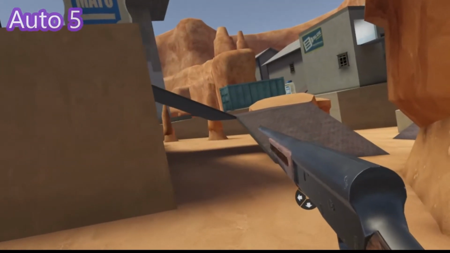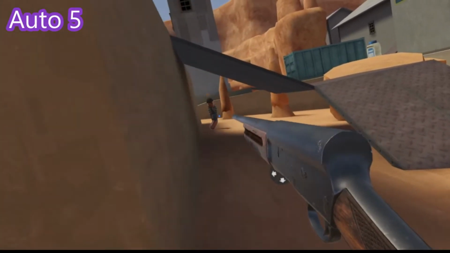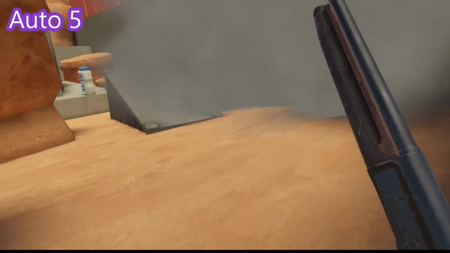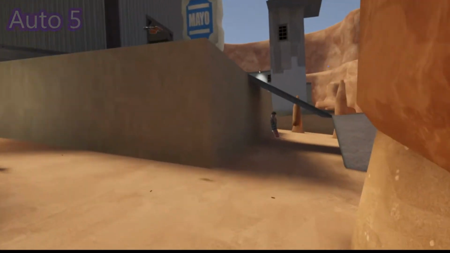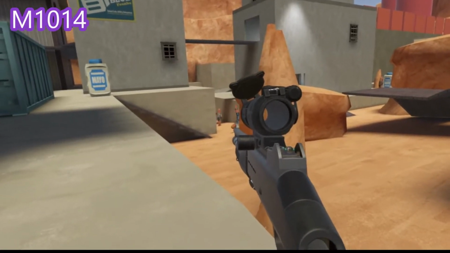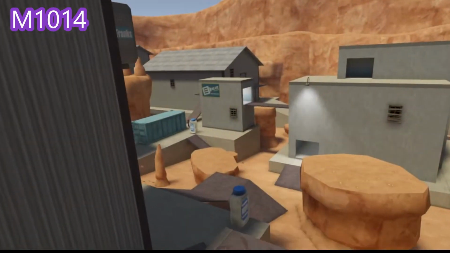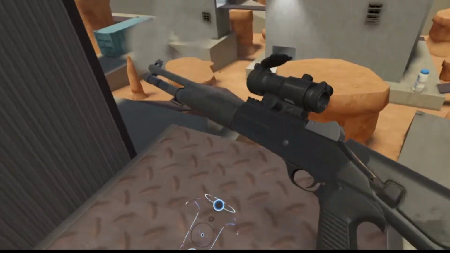So the Auto 5 is mainly used by newer players. Their aim is okay, but they'll somehow hold themselves just to simply reload a couple rounds, not really caring about taking cover, so they'll always be shot by snipers. The M1014 are quick to hit their target at close range, but they take their time when they snipe. With that being said, they love to use slug rounds. Their movement is also predictable when reloading.